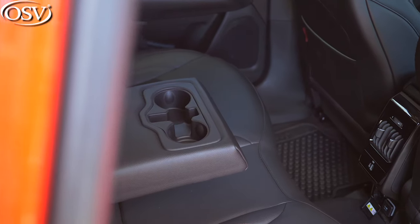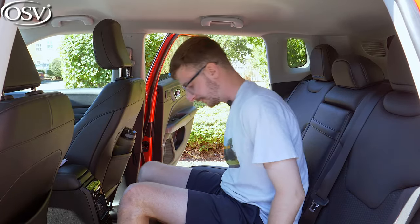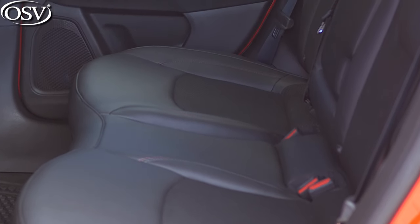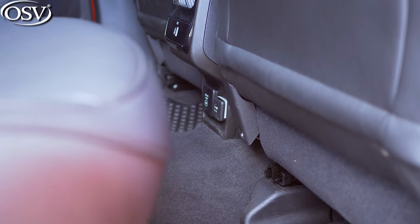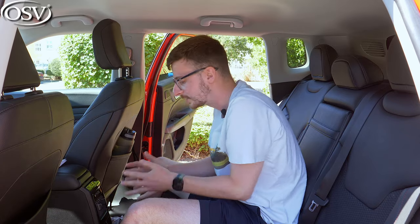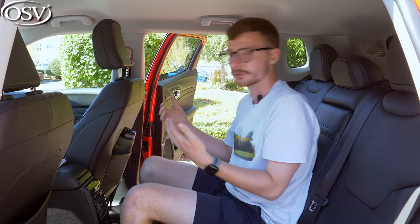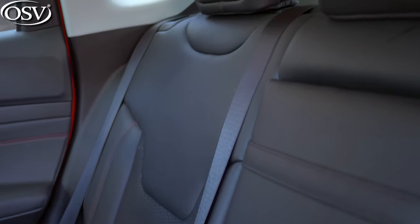If you need to squeeze a third person in for family holidays, the middle seat is a rather strange one. There are bolsters on either side, and anyone with a wider build will find colliding with those quite uncomfortable. The transmission tunnel is weirdly shaped — it kind of seeps out from the sides rather than being a straightforward square tunnel — meaning you have to put your legs quite far out, encroaching on the personal space of other passengers. Comfort-wise, though, it's not too bad; I could sit there for about an hour or so.